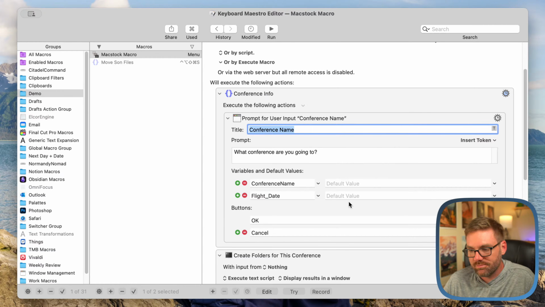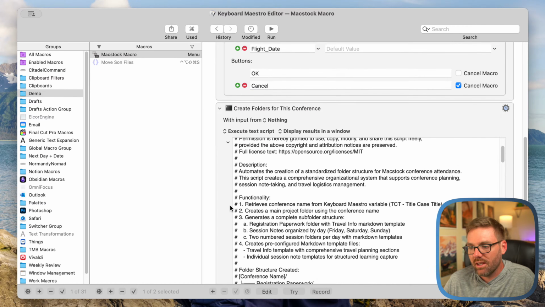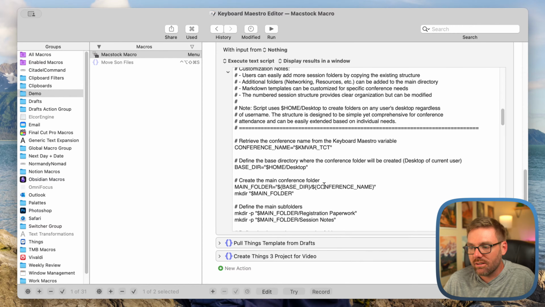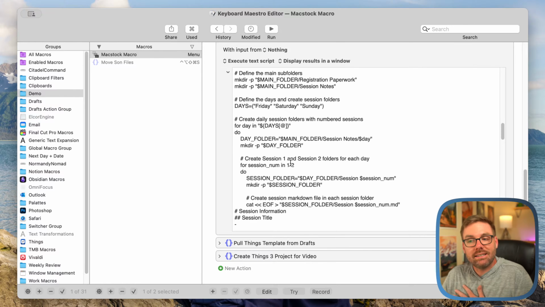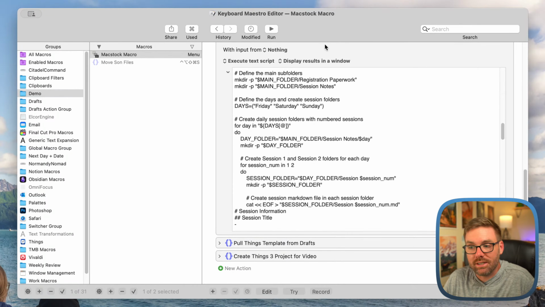That's going to be right here. And it's going to create, again, the folder structure with each day of the conference and all that stuff. The idea is that I'm sharing this, I'm giving this to people, not so that they can use this exact thing to solve their problem, or download and run and then be done.